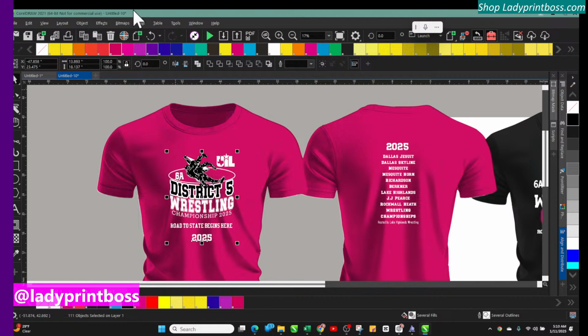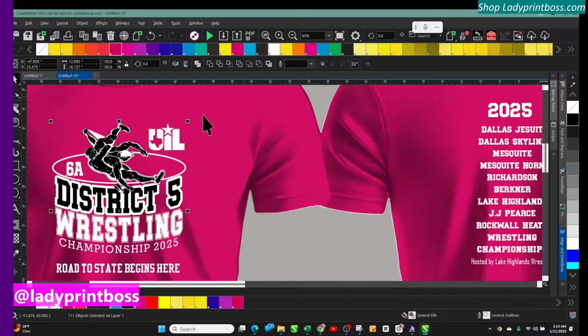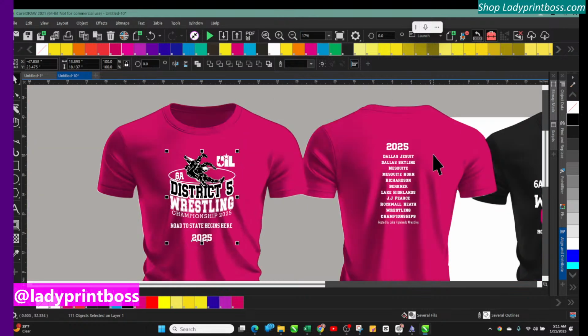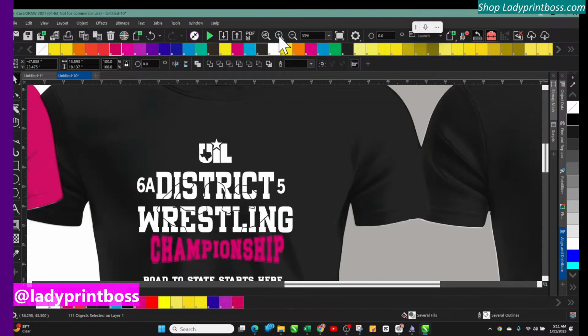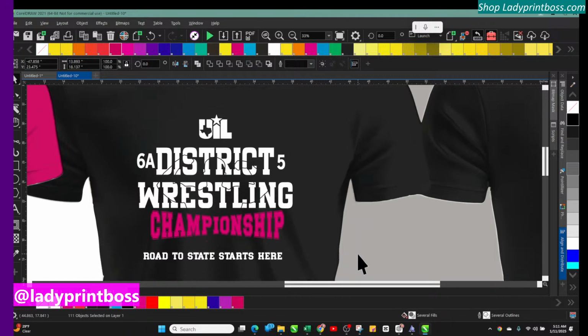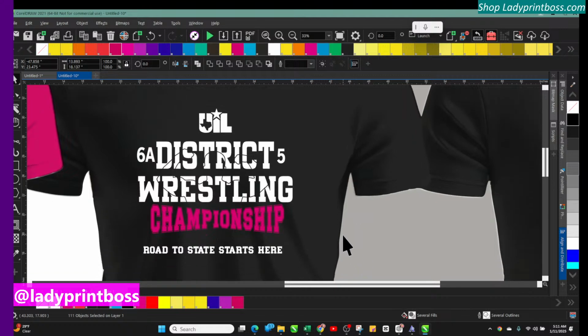This District 5 is going to end up taking on the color of the t-shirt, so we're going to blend all of that in to where it's going to have a little bit different stuff. So this is the back. The back is just nice and plain. When I design, I kind of like stuff to be clean. So this is one that's a cleaner look. This in here at the bottom where we have championship, I'm going to add a distressed effect to that.